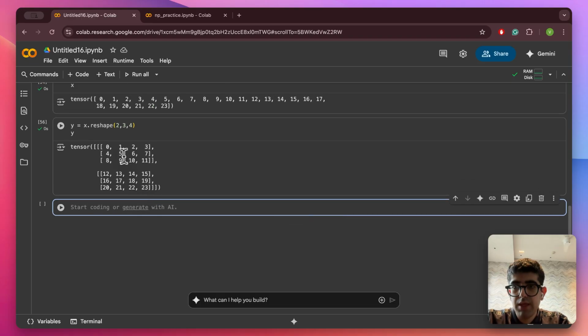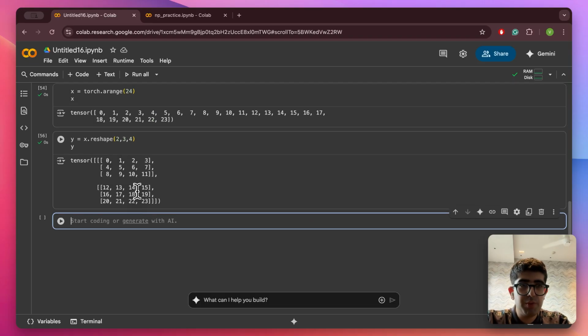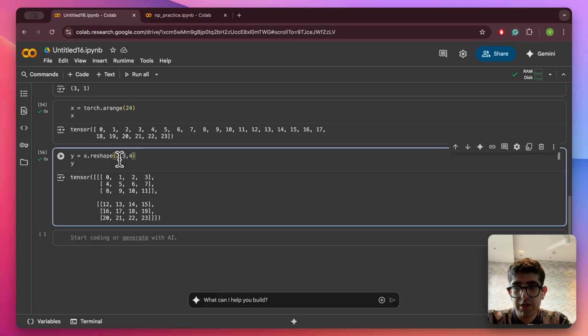One simple way to visualize this is to understand what each axis or dimension represents. One intuitive way to think about this is that we have 4 columns, 3 rows, and we have 2 copies of a 3 by 4 matrix.